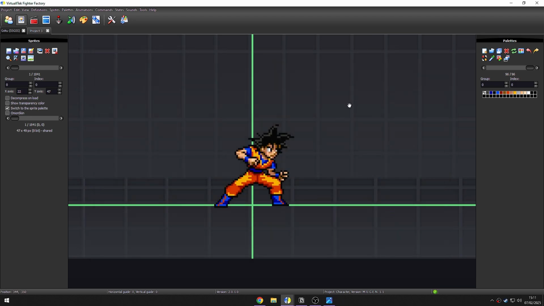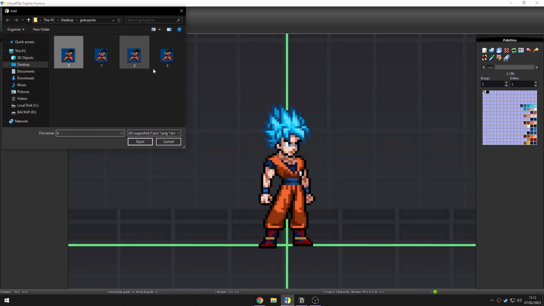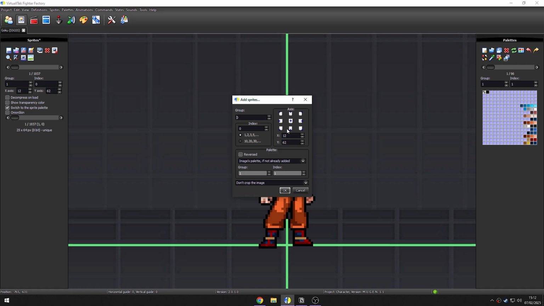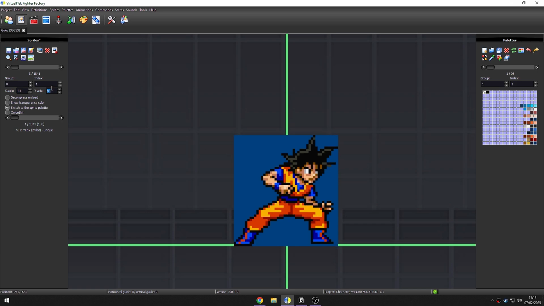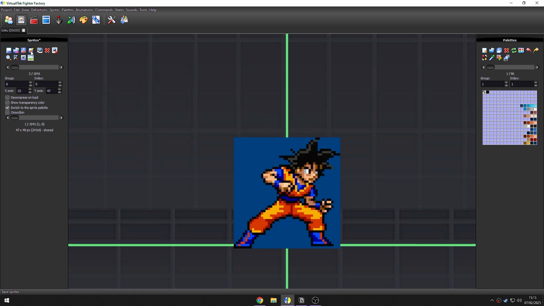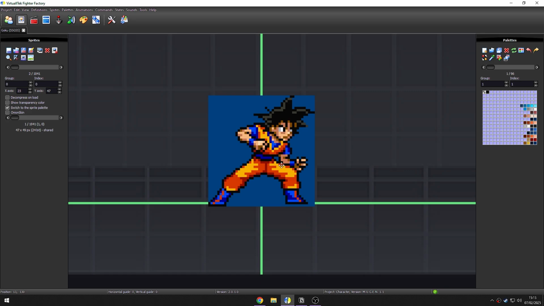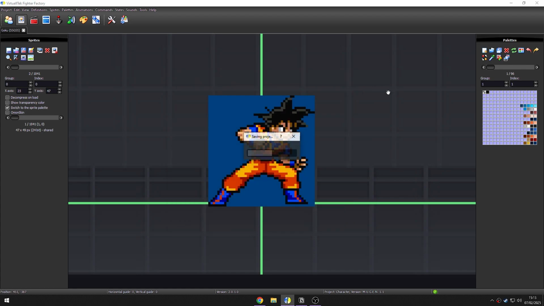That's it for the video, but if you want to continue watching, there are a few tips that I would like to share with you. If I didn't add the palettes to the project, this would be the result. Let me just add the alignment. As you can see, we have the transparency color, but we do not have the palette, so we cannot manipulate the sprite itself.